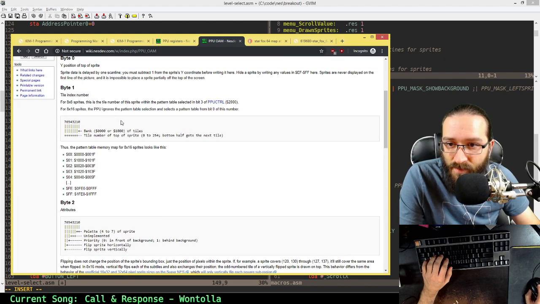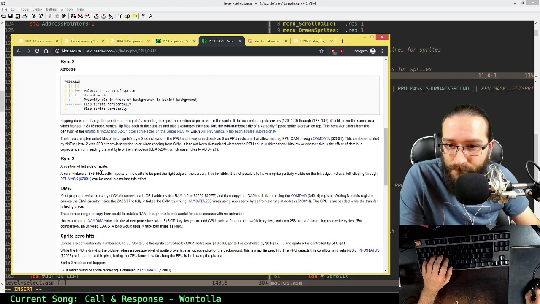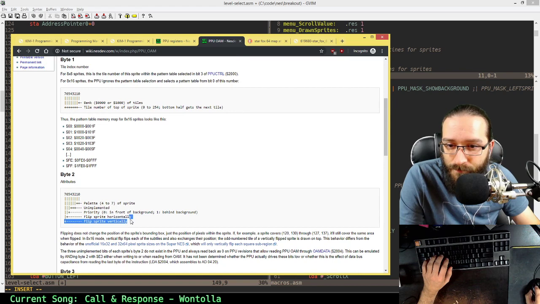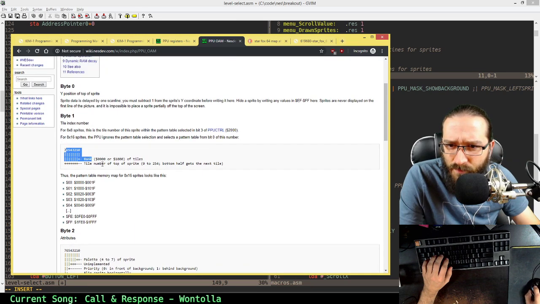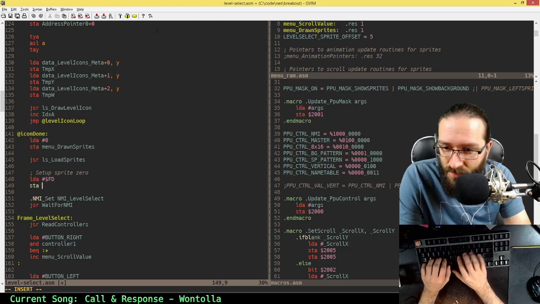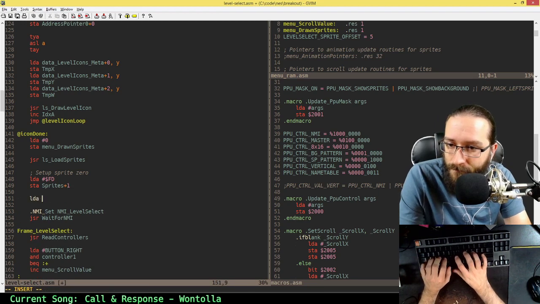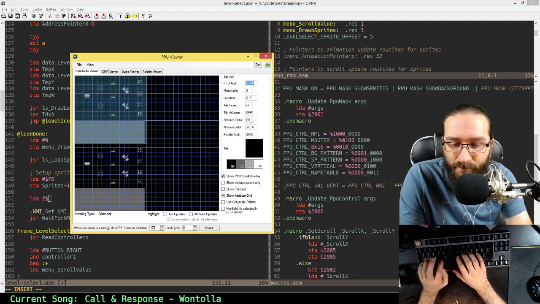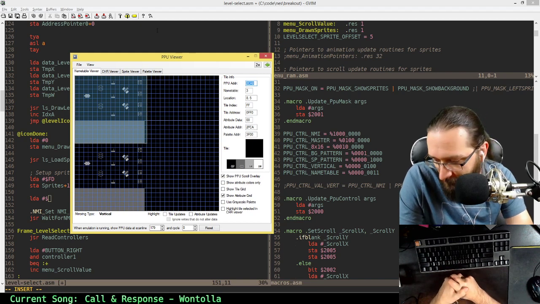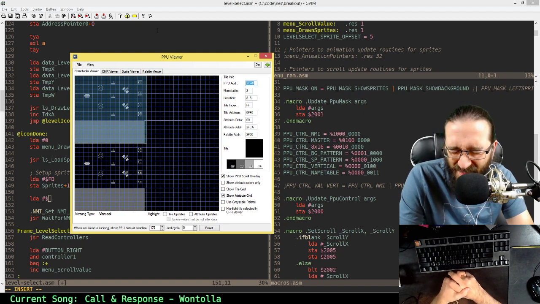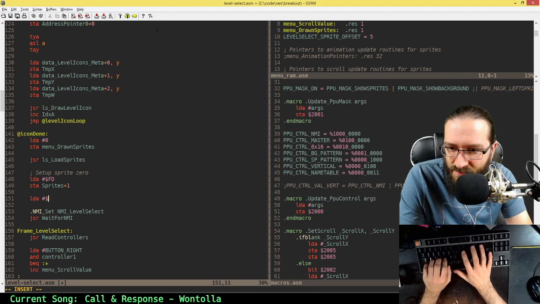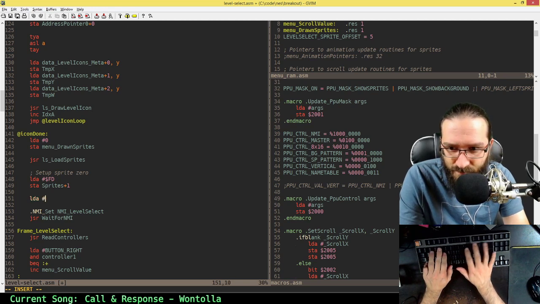Sprites. Sprites plus 1. We're loading up 247, I think.